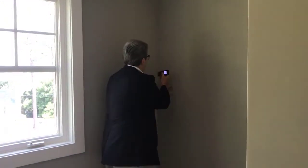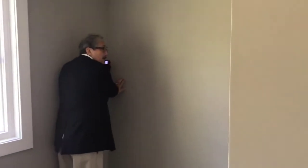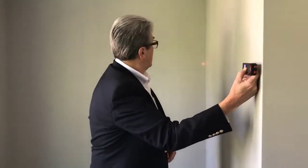Now, for instance, when we get over here in this corner, you can see that the wall comes out and then the interior wall comes back to you. But that is not the exterior dimension. This wall comes up to the bathroom and then it actually goes back out. And if you want to draw out the interior walls and do a floor plan, that's a business choice you have to make.